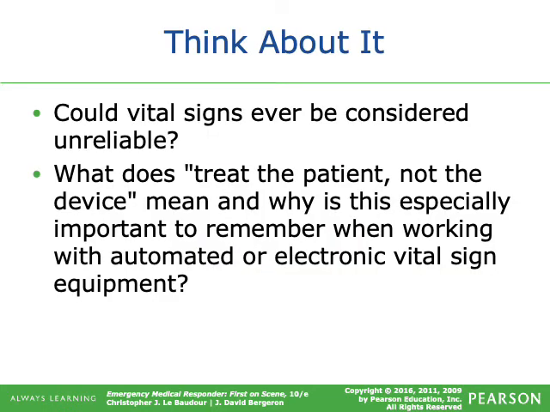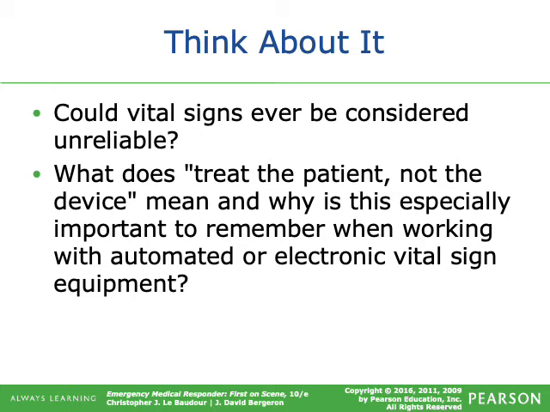Alright, here's some things to think about. Could vital signs ever be considered unreliable? Yes and no. Some vital signs that we obtain, such as pulse oximeter reading, can be very unreliable, especially if you're in an environment that there's high carbon monoxide levels, such as a house fire or something like that.